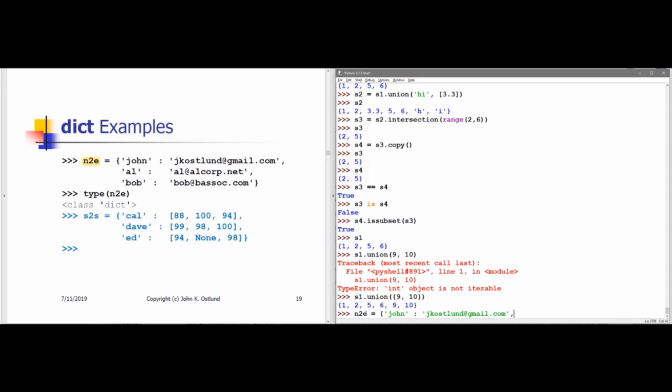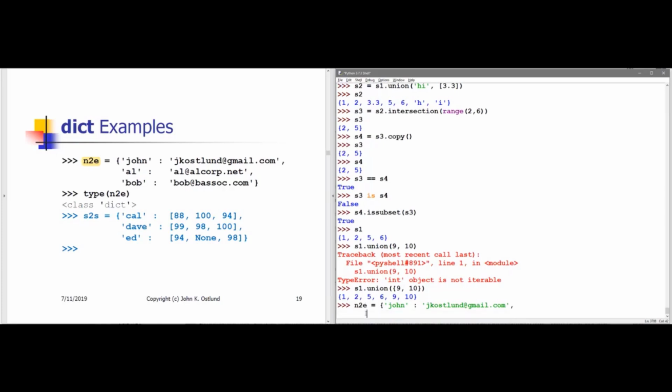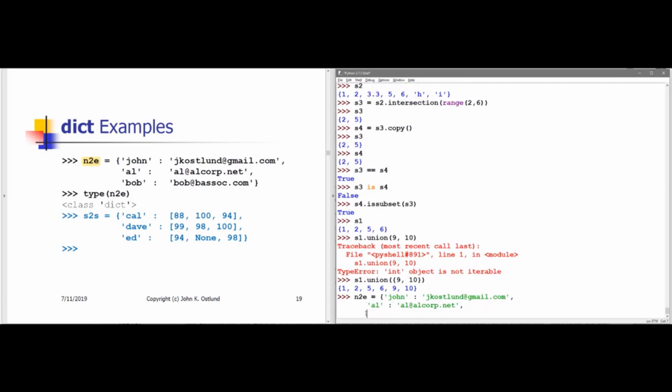Because I'm defining the dictionary in curly braces, I can go ahead and press the Enter key after a comma and just keep typing. My next key is going to be Al, and Al's email address is al@alcorp.net. And then I'm going to type my next item, which in this case is Bob, and he is Bob at basoc.com.